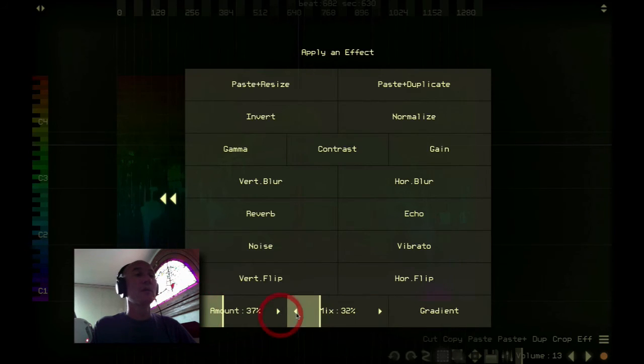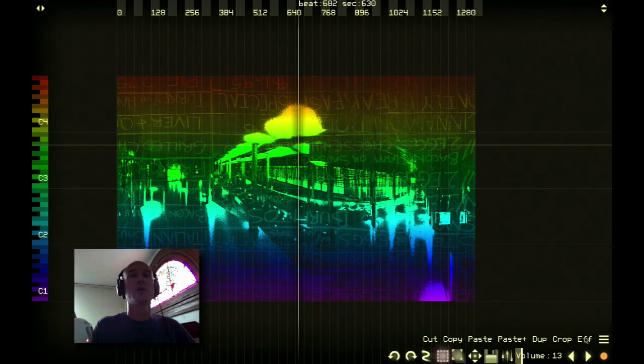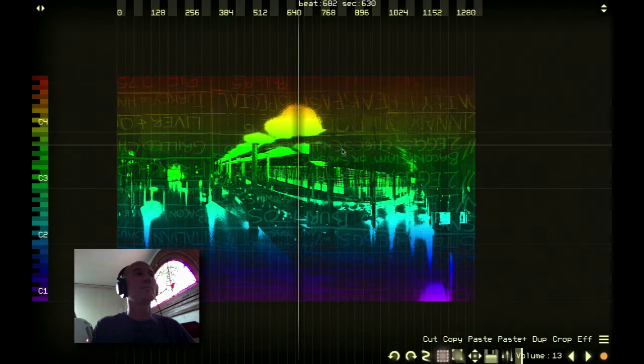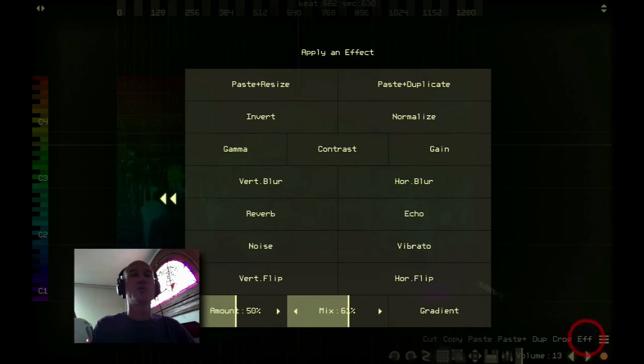So let's try this. One more time with the contrast. One more time with the contrast.